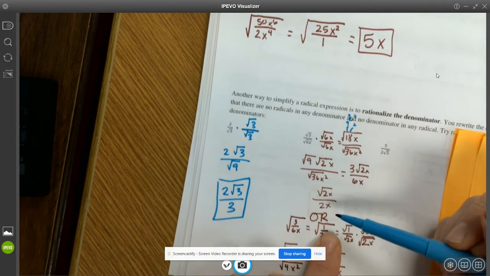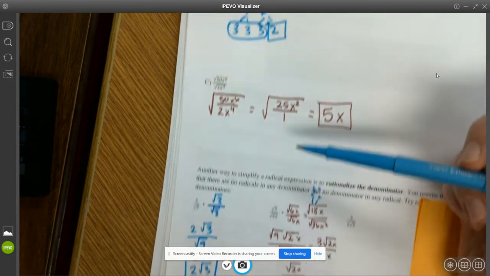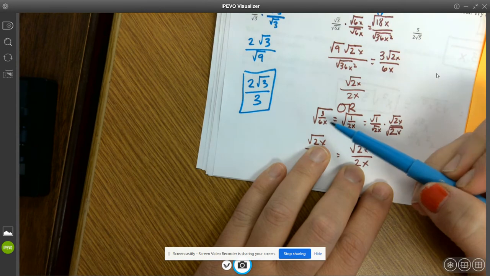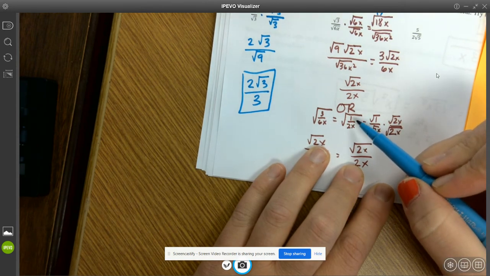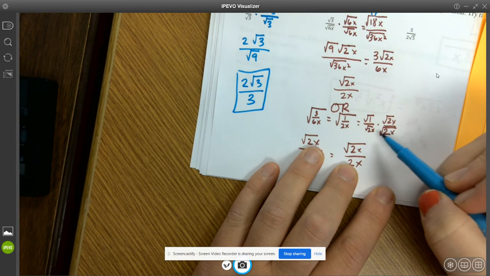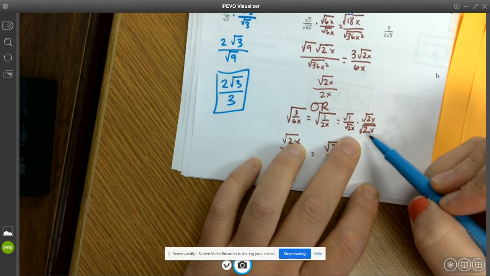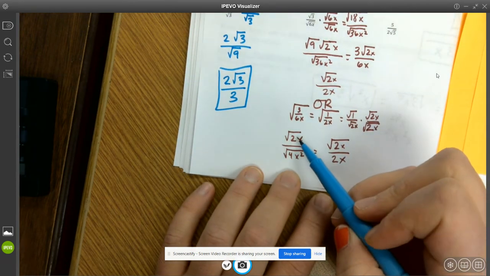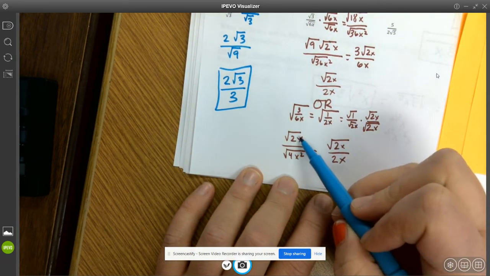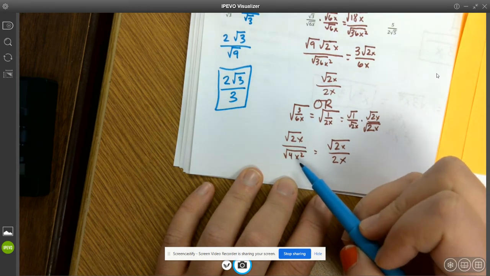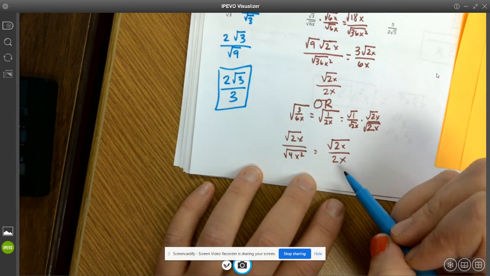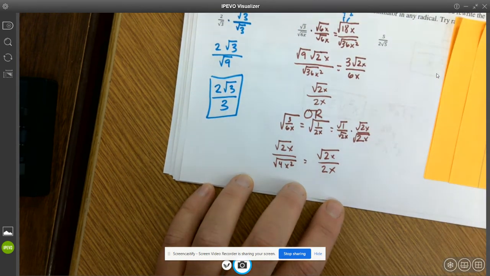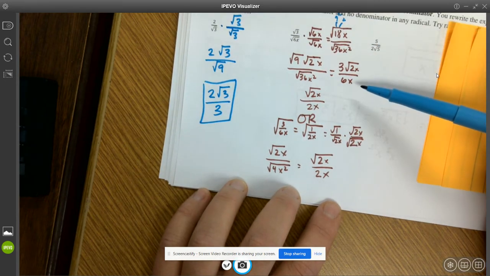That's one way. Or I kind of did what I did up here with rationalizing. So first, I simplified the fraction. This fraction was simplified to square root of 1 over the square root of 2x. So right here, I just multiplied by square root of 2x times square root of 2x, so it's the same on top and bottom. So essentially this is the same thing as 1 times square root of 2x over square root of 4x squared, leaving me with the square root of 2x over 2x. That's a lot of 2x's. Same thing, just a different format. Here I simplified after I rationalized the root.